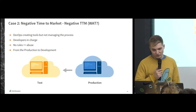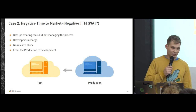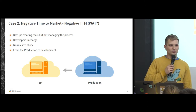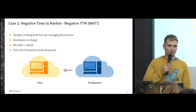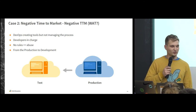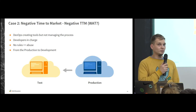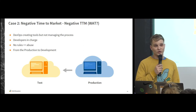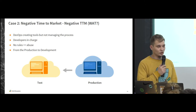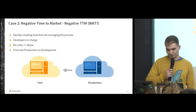So we developed tools allowing developers to easily spin up any number of environments they need, mix them, integrate however they want, deploy whatever they want in any sequence. And there was no ask from the client to introduce a process of transitioning changes from the test to production environment. It was explicitly asked not to introduce a lot of process, though we tried to explain that it matters. So obviously we had a number of checks being performed on pull requests while the CI/CD pipeline is running, but once the change passed CI/CD pipelines, it was totally the developer's decision where to deploy it, in which sequence, which version, and so on and so forth.